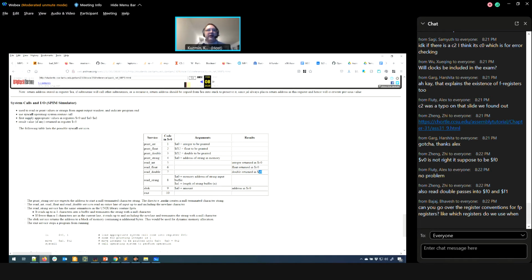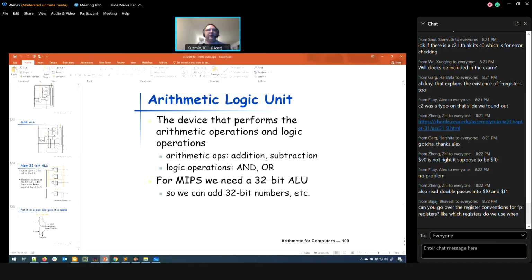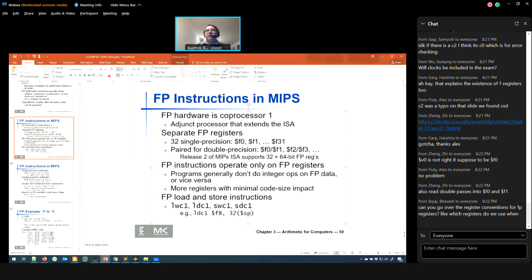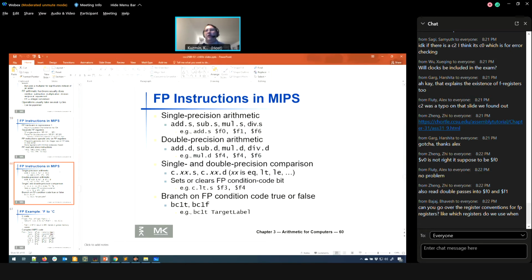All right, so that was that, but I digressed, and we are back to 3B, and so because their instructions are handled by the separate code processor, things are a little bit more involved. There are more instructions that we have to learn, or to know where to look for them, because we have to do load and store to operate with our F registers, and there are also versions for single precision and double precision, hence this .s, .d, and there are special comparison. So the whole branching thing is done very differently from our traditional integer instructions that operate on integers in our general purpose registers. Here we have to first compare, which sets a special flag which we cannot touch, but we can indirectly look at it with branch instructions.